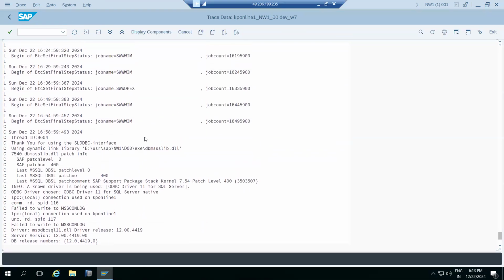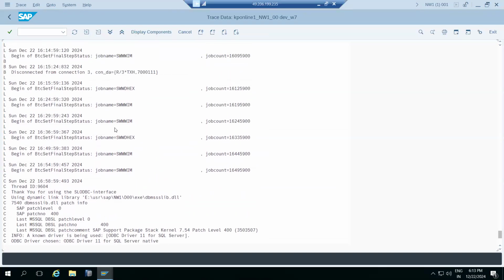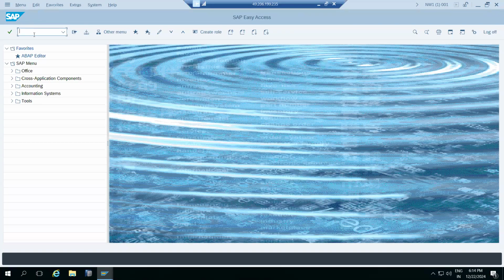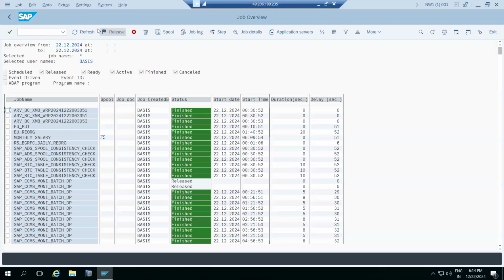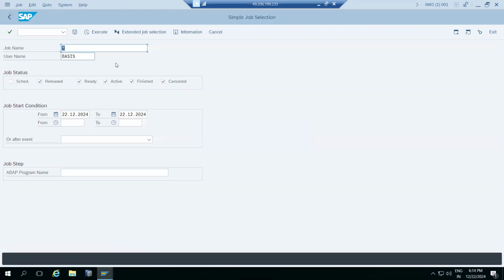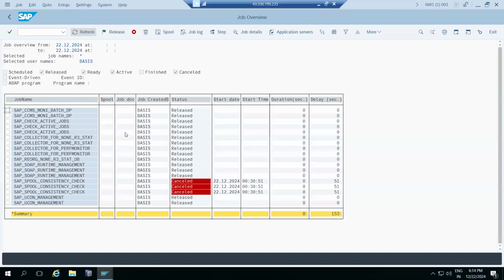So what is happening in the system? Whatever is recorded in SM21 shows the information as a job. So some jobs are failing in the system, right? This is the next topic, SM37. We can go to the jobs and here we can see some jobs are failing. Hello, Ravindra.